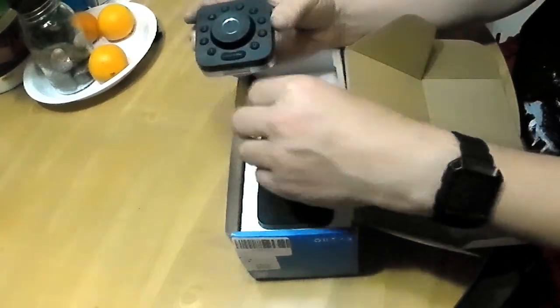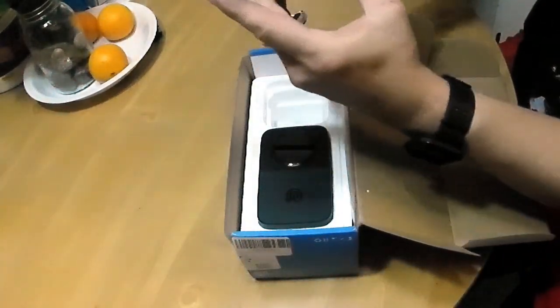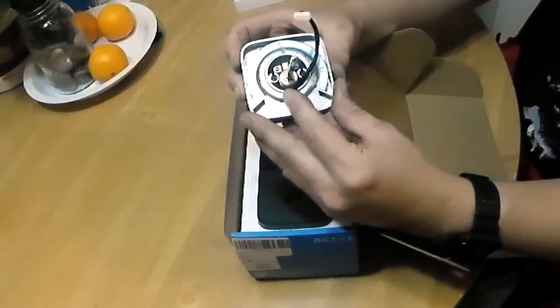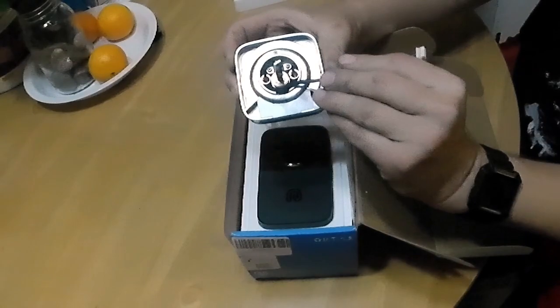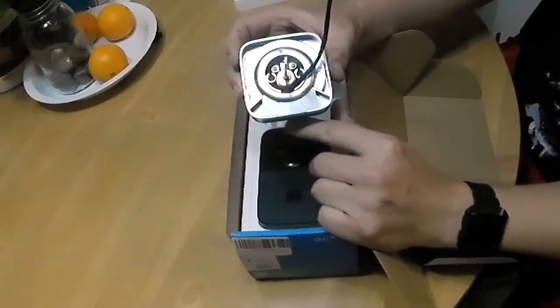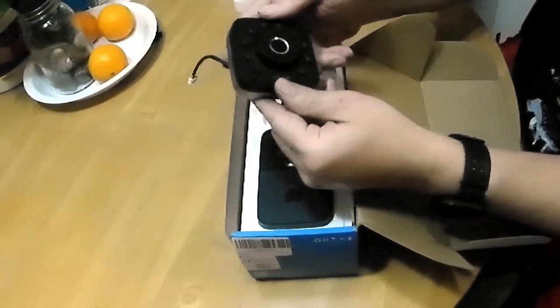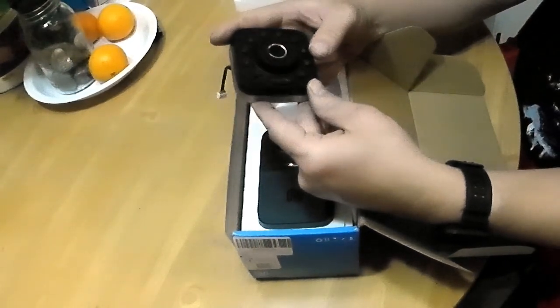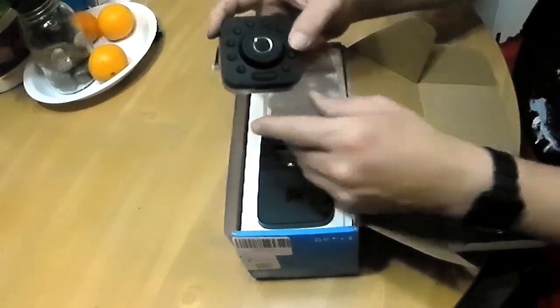So this is the part that will go on the outside of the bus. It looks really nice, and it felt heavy in the box, so it looks like it's very, very heavy. Heavy duty. Another reason why we went with this one is because this is one of the only ones we could find in a black color.